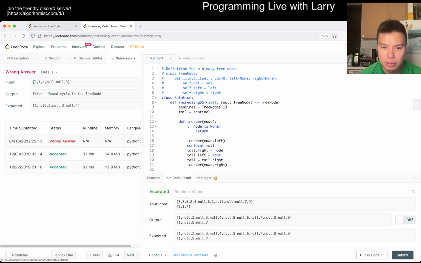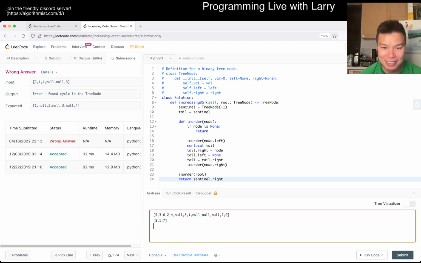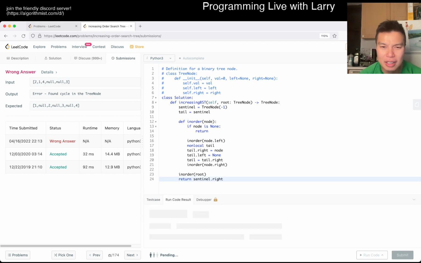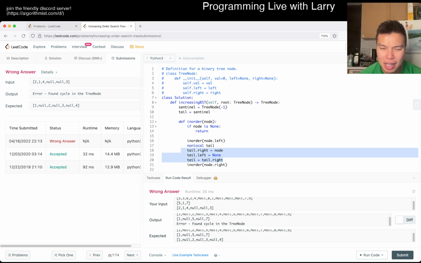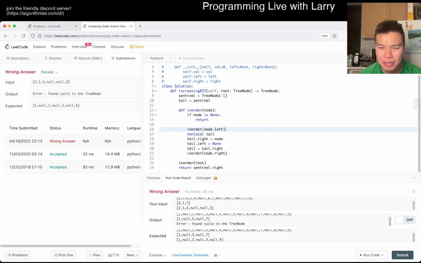Oh no! I messed up, very easy today. Wow! Yikes! Did I not clean everything? That's the only reason how. Huh? 1, 2, 3, 4. Wow! Yikes! This is what happens when I'm trying to reuse memory. If I just create a new node, this would definitely work. But I, tail dot right is equal to none.